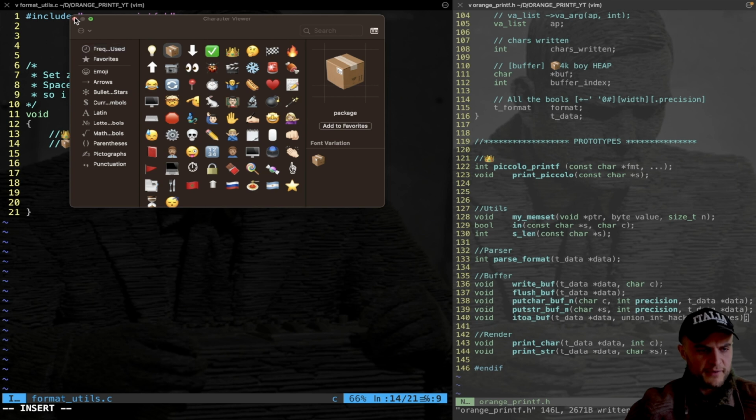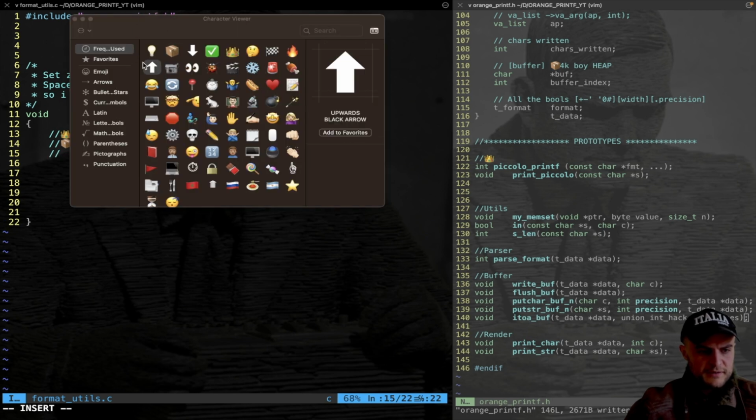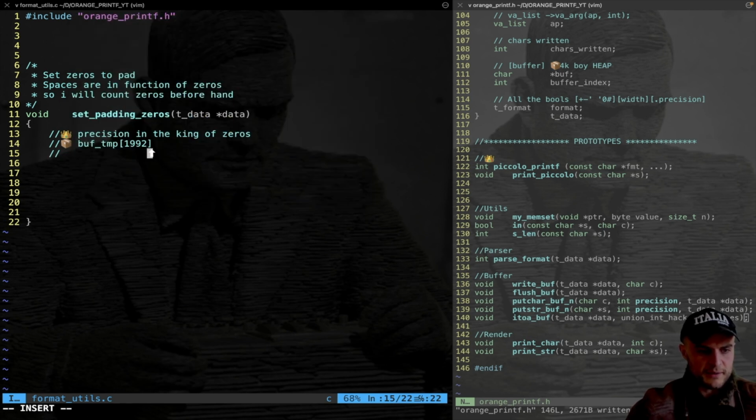In my buffer, tmp buffer tmp, I have the string representation of the integer. So for example, I have this one without a sign. So if this is negative, I will know only with the flag, right? Flag is negative. Here I have only the representation. And here I have the index, right? Which is basically number len. Number len is equal to 4, which is basically the index we are using in the temporary buffer. Cool. These are the ingredients that we have.